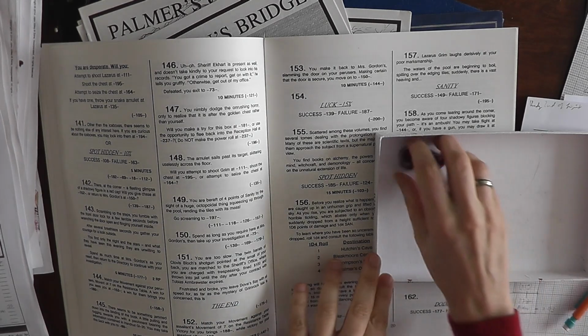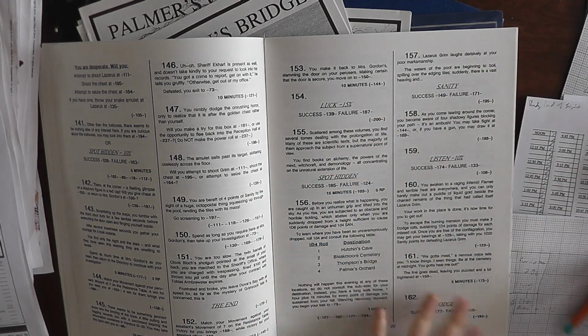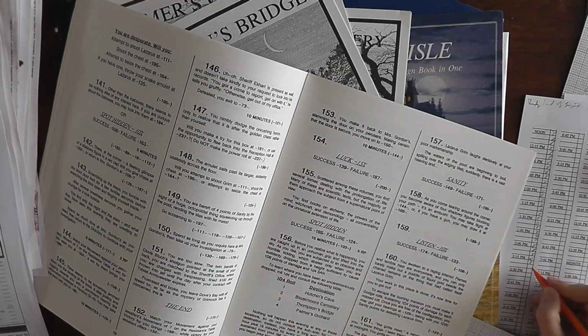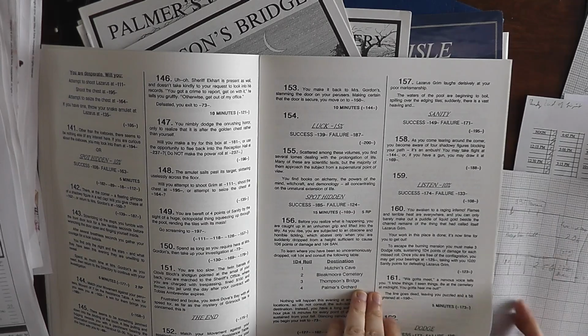Make another spot hidden. 51, we make it, and we also spend 15 minutes on this. 1, 2, 3. It's 2:30 now. 185.